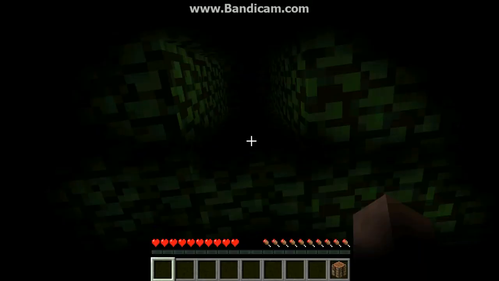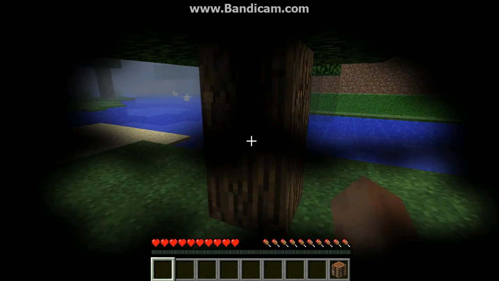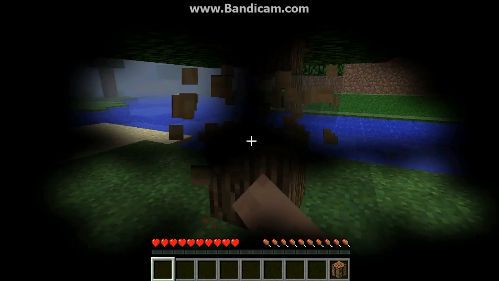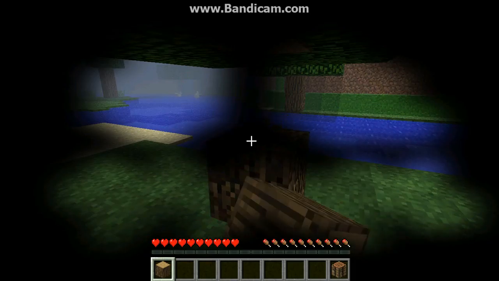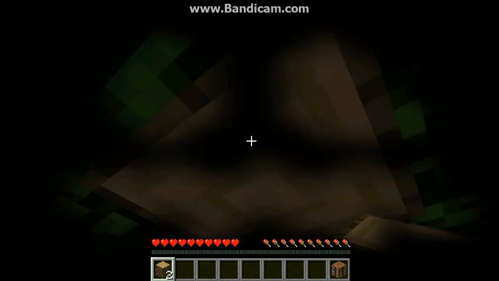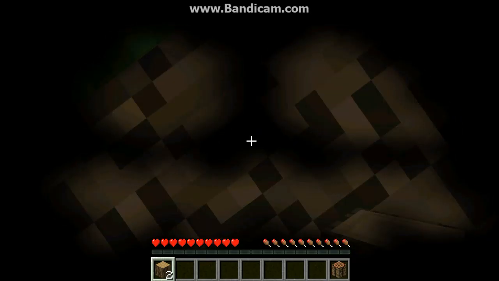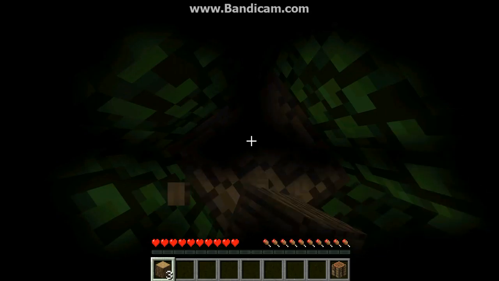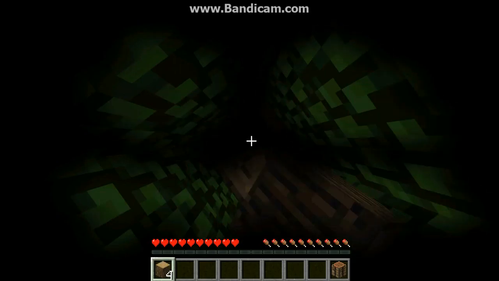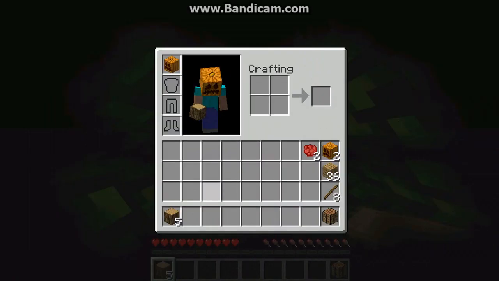You can make your house out of whatever you feel like really, except for sand. Well, you can make it out of sand if you want, you just have to have a different roof. But I wouldn't make it out of sand. I'm very skeptical about making it out of wood, as a matter of fact. When I get heaps of cobblestone, I'll make some stone, then make some stone bricks.